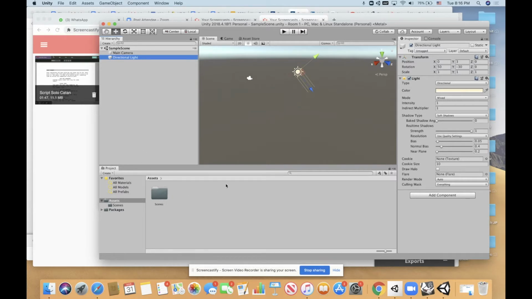This is a project where we have assets, and inside our assets we have scenes, and this is where we're going to put all of our materials and all of our assets.